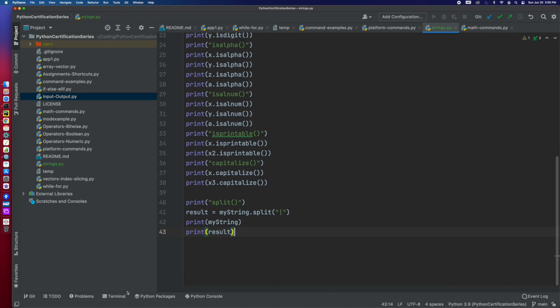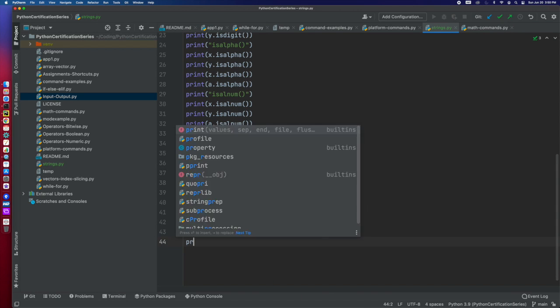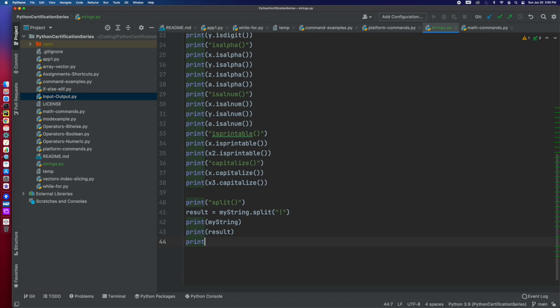And I can print that out. That's just a straight up array. So I can do print result. Let's do 2. And actually, let's do one more thing. And let's take result.split on space.